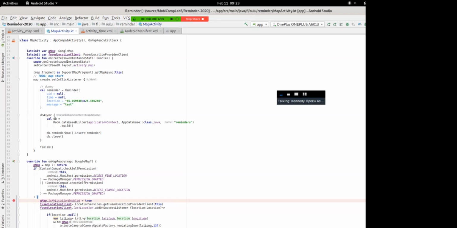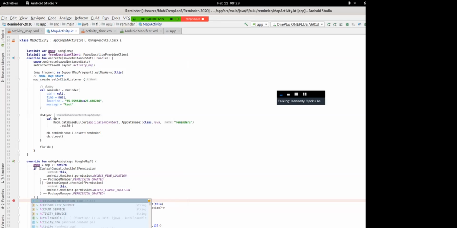So if the permissions are not granted, I want to ask for them, right? So what I'll do here is that I'll do activity compact, activity compact request for these permissions.